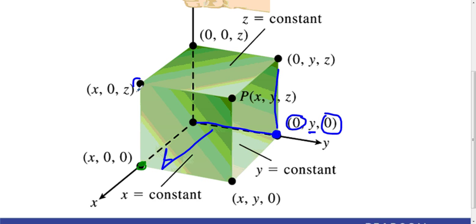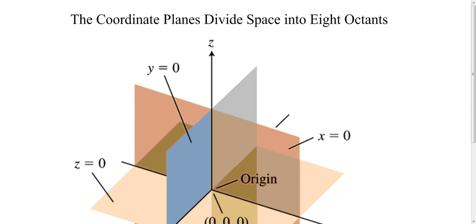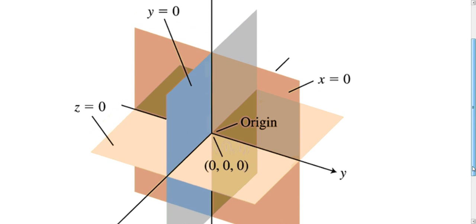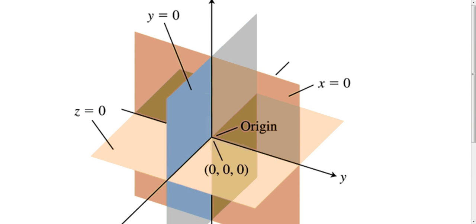To get to this corner of the box, I would have to move my x value and up to get to that corner. To get to this corner of the box right here, I don't need to move left or right at all. I only need to move up to get there. So you can hopefully kind of picture that. Here are some other views that might help you picture what's happening. Feel free to hit pause and check those out.